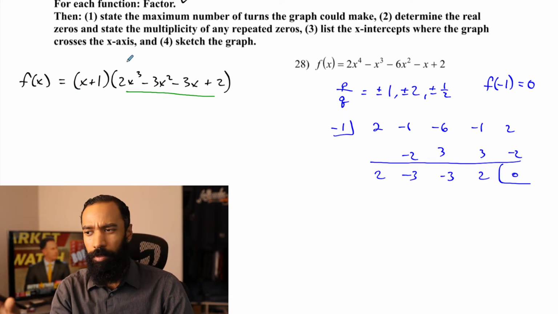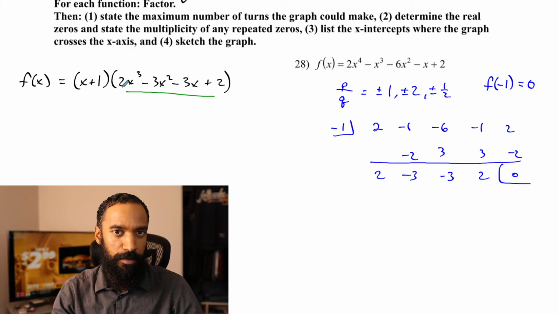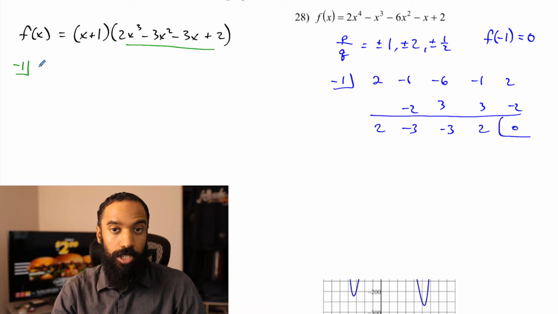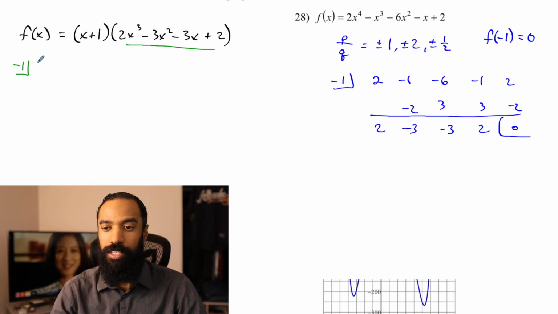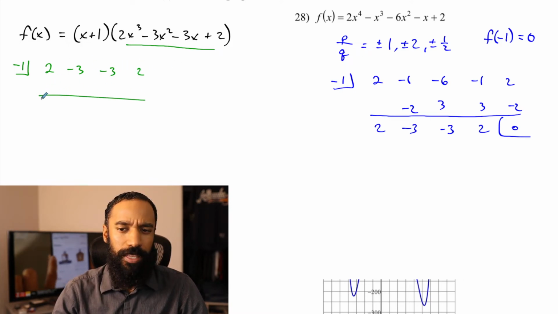And that might be the only rational root. Well, actually, I doubt it. We're probably going to factor this down to all rational roots. So I'm sure 2 and negative 2 may work. 1/2, negative 1/2 may work. You don't have to test negative 1 again, but you've got to test all rational roots. You can't skip it. So 2, negative 3, and 2. It looks like it was calling out to me that negative 1 should have worked.